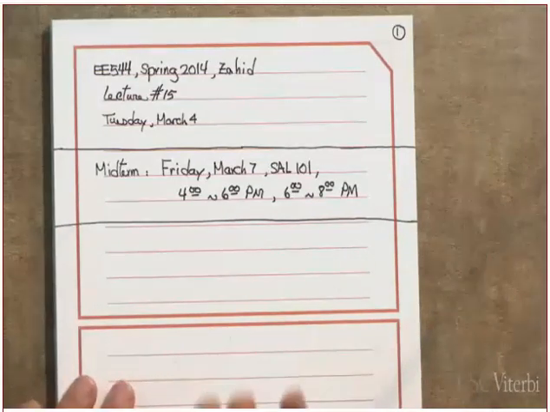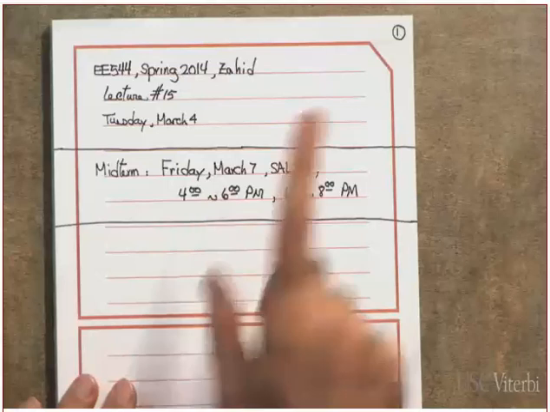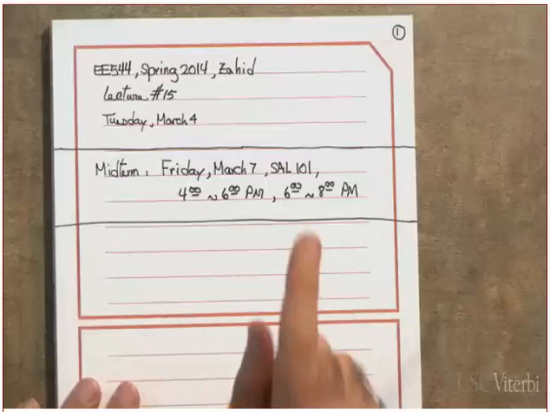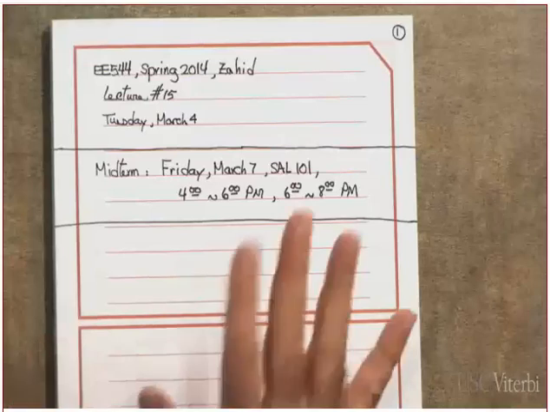The only thing that I need you to keep in mind is that if you opted for the 4 to 6, you cannot leave early, even if your life depended on it. Do you understand that? You cannot leave early. You have to stay till 6 o'clock before the second batch comes in. Clear? Keep that in mind.